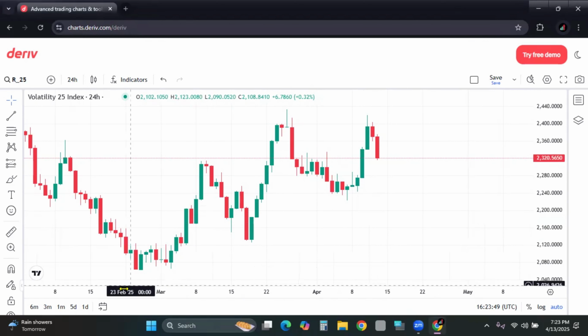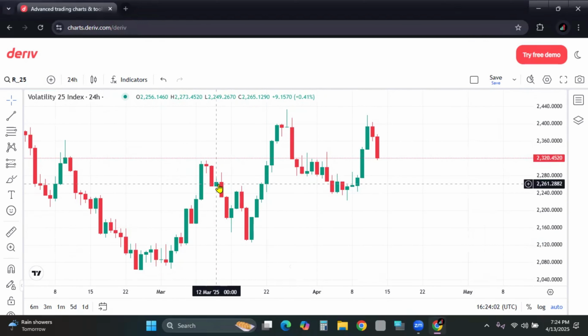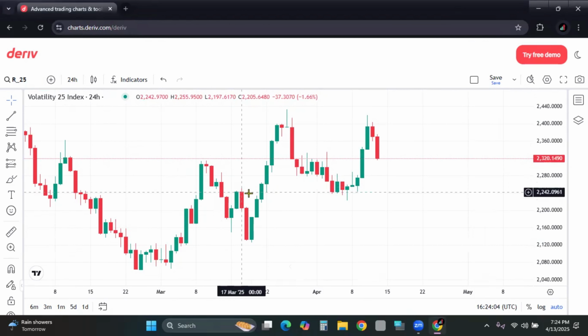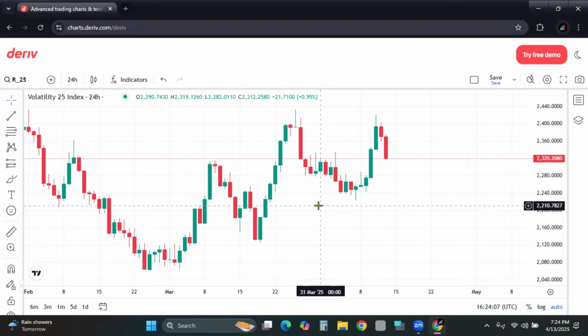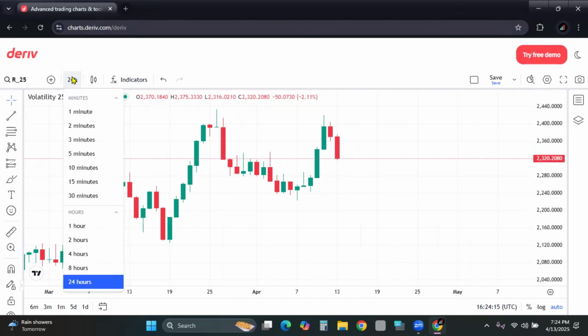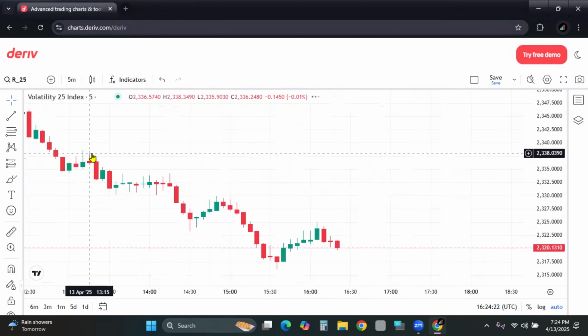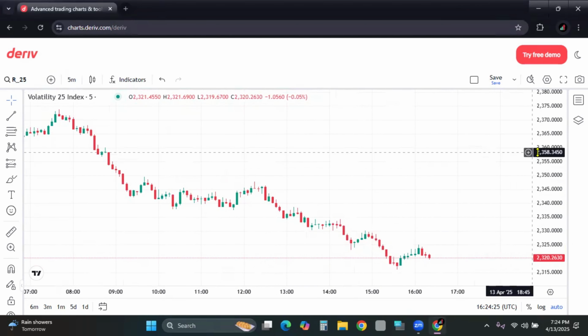In this platform, we only have up to the daily time frame, but in the trading app, we have up to monthly. I don't know why they have not put it here, but remember these are separate platforms. This is just for analysis, right? TradingView is just for analysis. So for us to get opportunity, shift to the 5 minutes time frame, because I want to show you a scalping strategy, which is good for small accounts, all right?